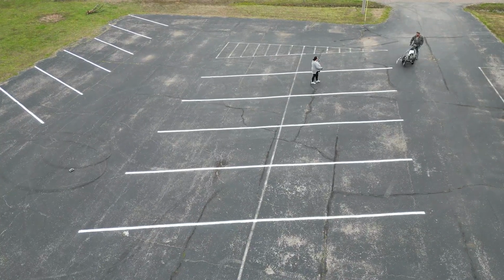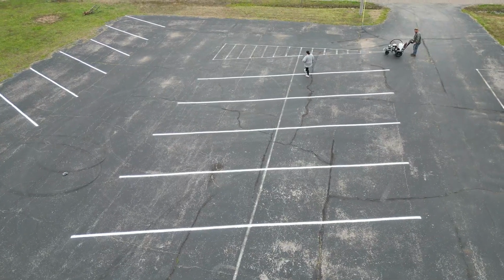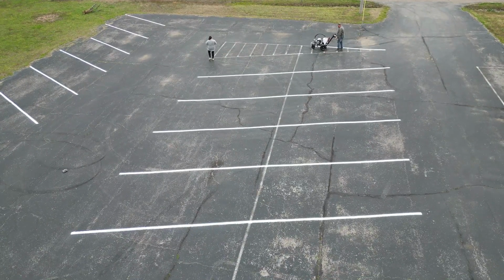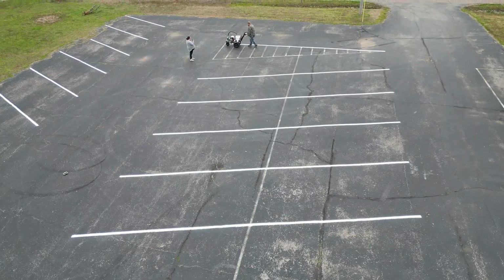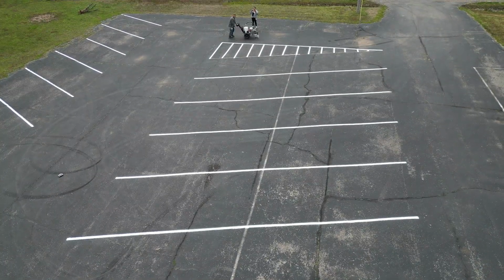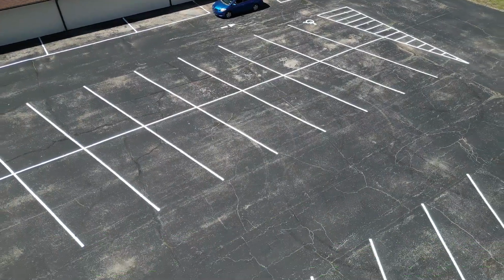So, definitely learned a lot from this job. Always be prepared, because you're going to run into problems. And this particular day, it was like nothing was going right. We fought the weather, a paint clog, additional spray patterns. It was just, I mean, anything. Anyways, the customer was happy. They were really happy with the parking lot. They were satisfied. They got back in code. Everything was good. They gave us a check and everything was good.